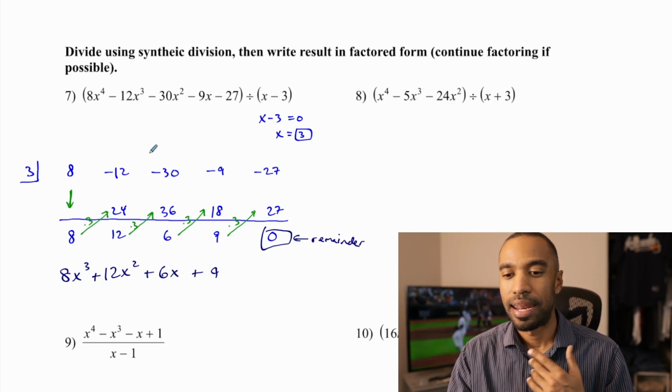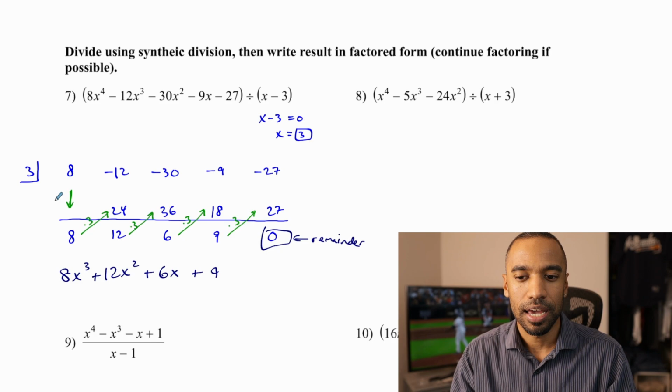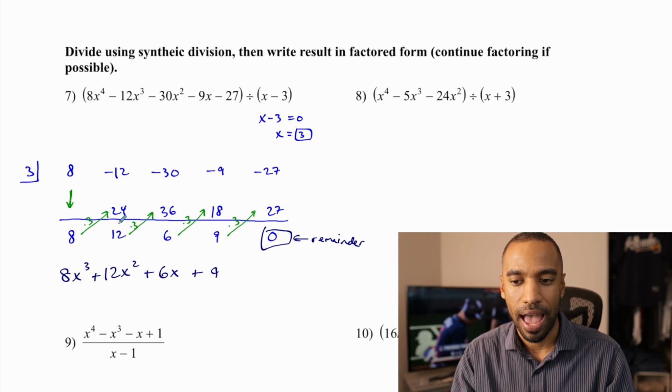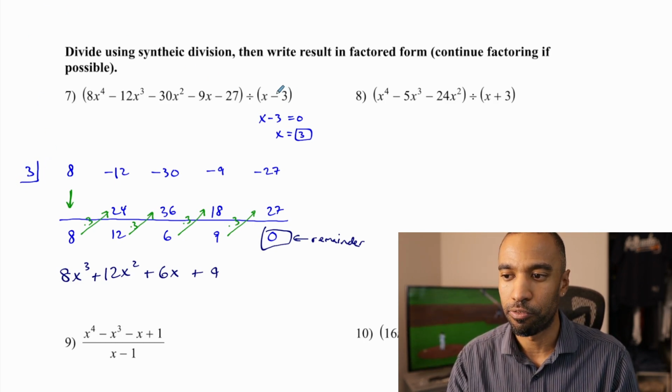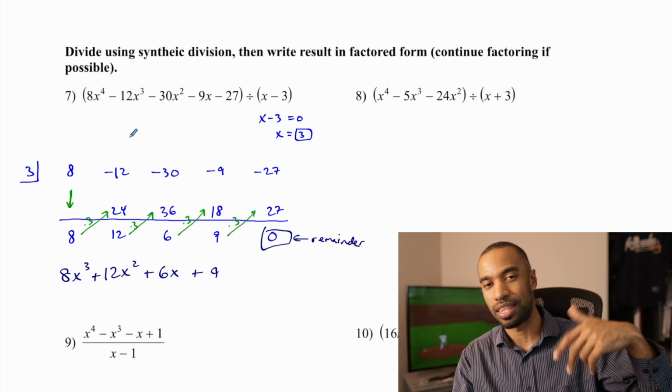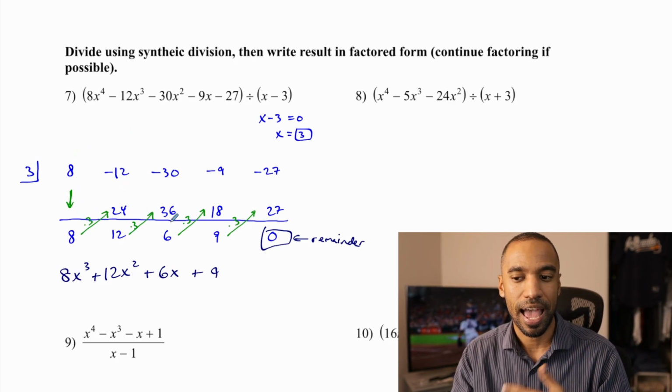Okay. Now, why did we choose positive 3 instead of this negative 3 here when it comes to this? Because instead of subtracting here, we're now adding, right? Instead of subtracting, we're now adding. So we had to switch this sign here. If you imagine, before we'd multiply negative 3 by numbers and then we'd subtract them. Now that we switched its sign, we're now going to be adding them.